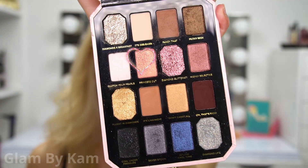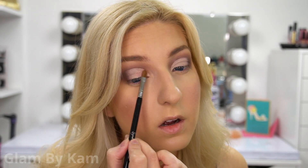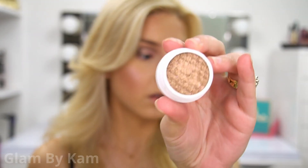Now I'm going into the color Princess Cut and applying this to the entire area where I have concealer, leaving it a little wet so I can set it. Then I'm taking the ColourPop Super Shock Shadow in Millionaire — I love this color because it's so bronzy with this pink and purple glitter in it. It inspired me to do this brown, pink, and purple sparkly eye look, so I'm using that to blend Princess Cut into the outer corner shadow. It created a really nice pop of color and helped blend the light pink to the dark brown.